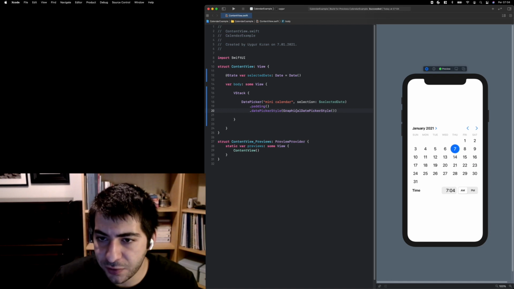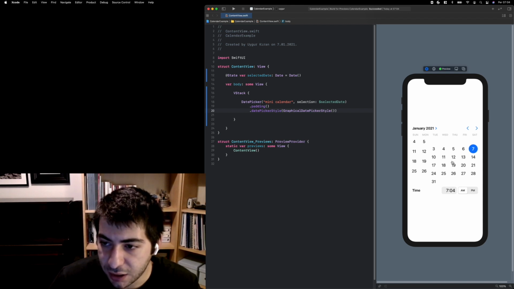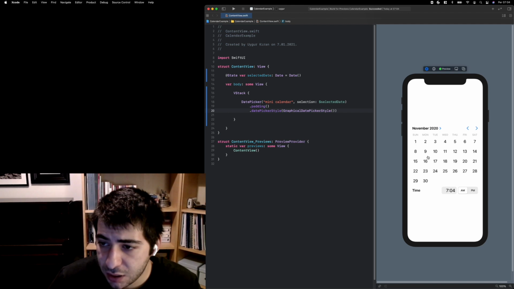Okay, if you use the graphical date picker style, it gives us some kind of, I don't want to say calendar because it's still basically a picker, so it's very restricted.